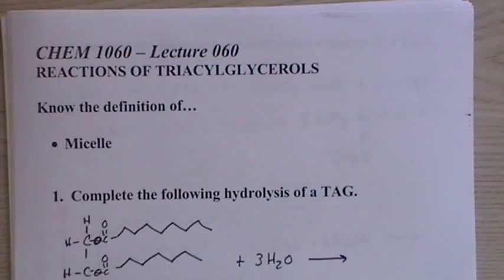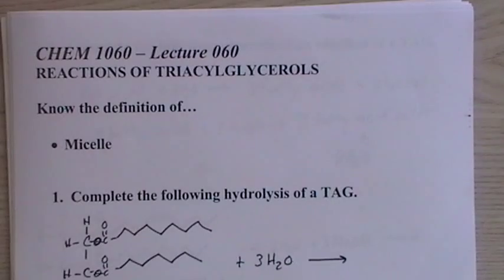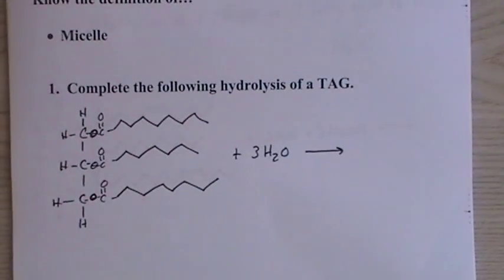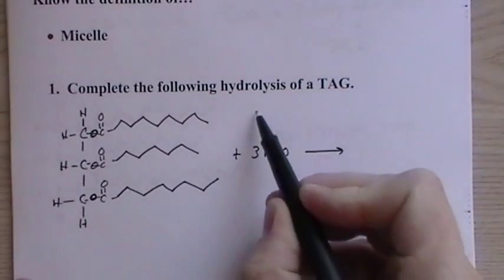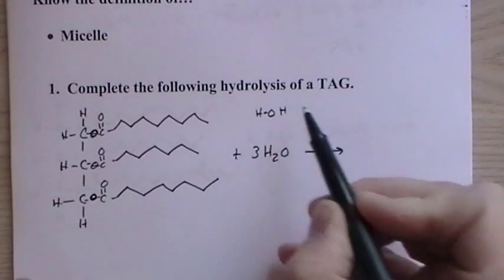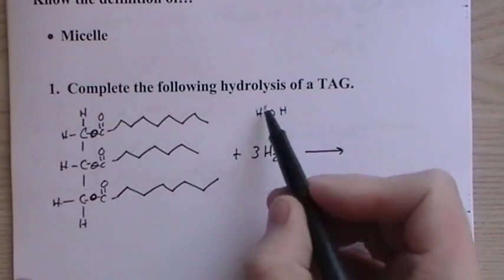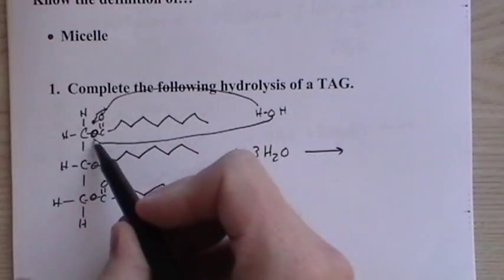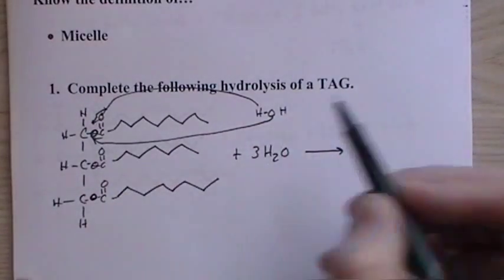Okay, there's some basic reactions we need to know for triacylglycerols. Now, once it's formed, we can break it back down into glycerol and fatty acids. So, the water is added, a hydrogen, oxygen, or hydrogen and OH group are introduced. One goes, what do I get?